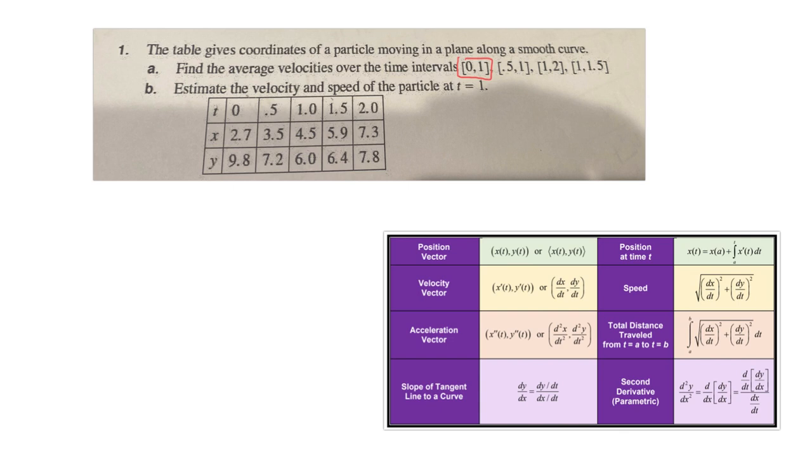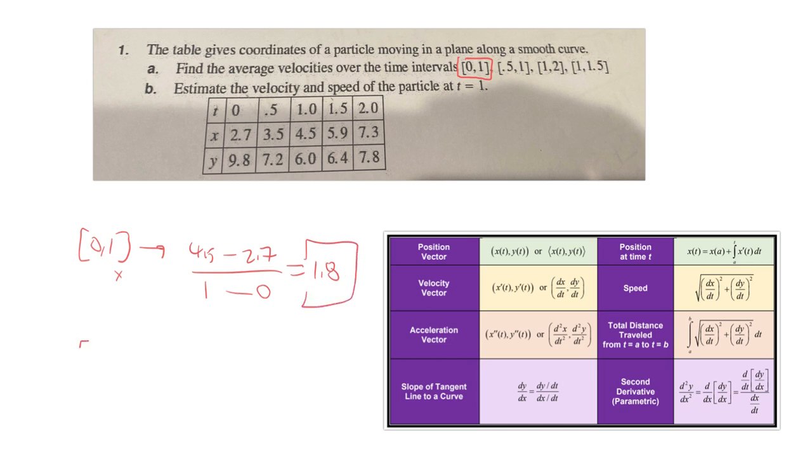component. So that would be a matter of recognizing that from 0 to 1, when it comes to x, I'll put a little sub x there. We are looking at 4.5 minus 2.7, and then that would be all over 1 minus 0, and that would end up becoming 1.8. All right. Now that's as it pertains to the x component.